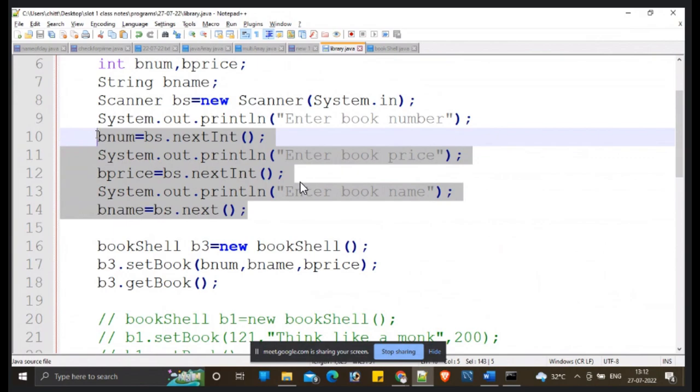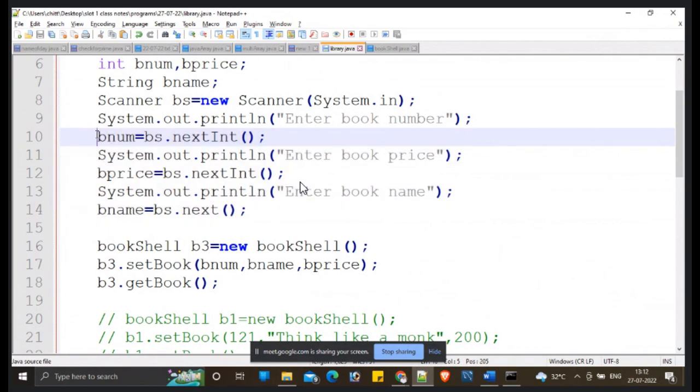If you want to read a new line, you can write the nextLine method. But I want to use the same line, the same buffer, for these three variables, and that's why I'm using the next method. The next method uses the existing space left in the first buffer. If you use nextLine, it takes a new line to store the values.